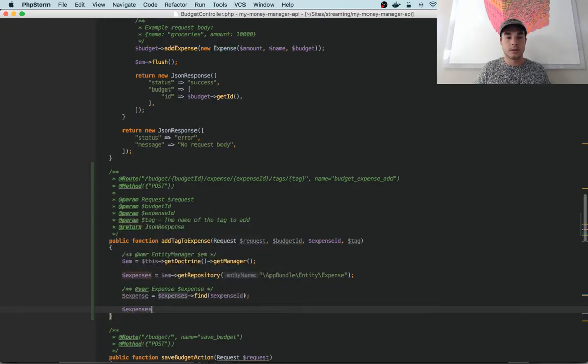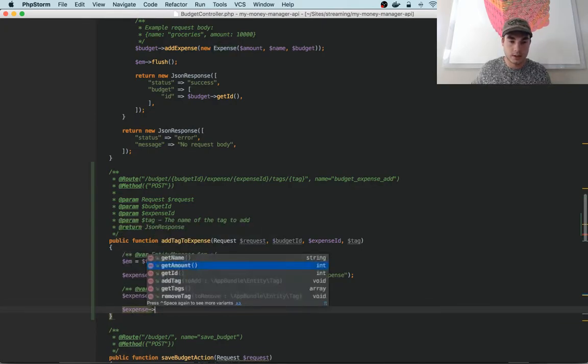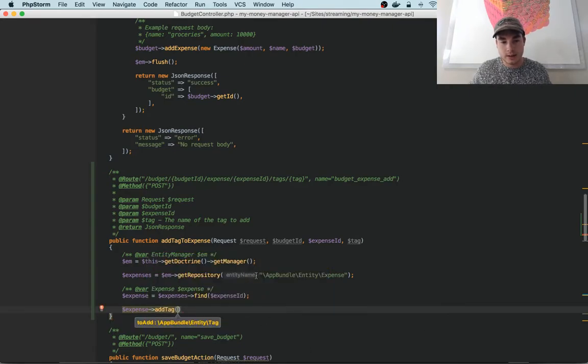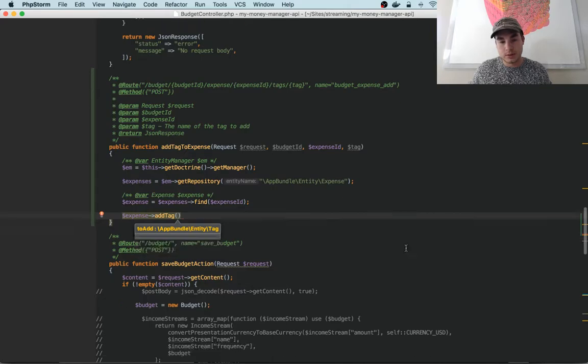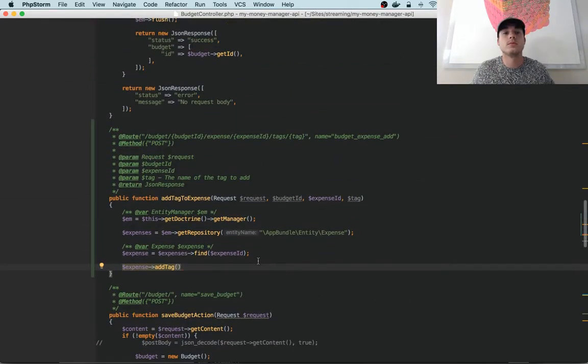So our expense is here, and I'm going to mark this as an expense so that my IDE knows that expense has, there we go, an add tag method, and we're going to take, I guess we need to find a tag.